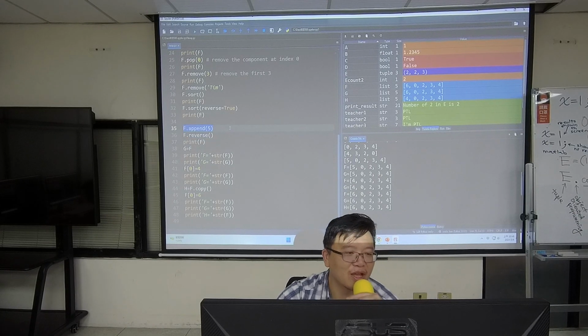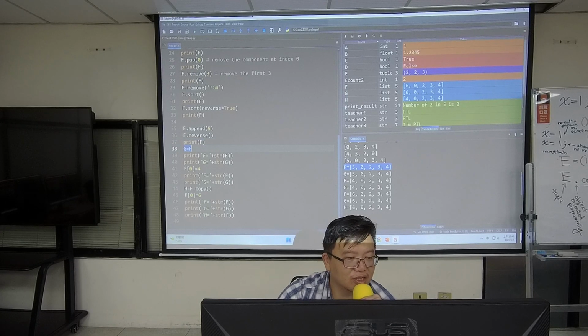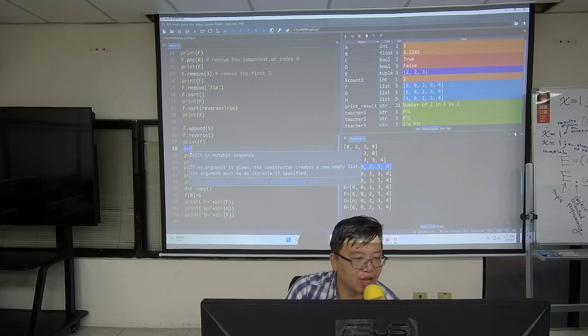from here. Okay, after you append 5 and reverse, so at this moment at line 37, F was 5, 0, 2, 3, 4. And I use a line, I call it G equals to F. So now G is also F. They have the same content.